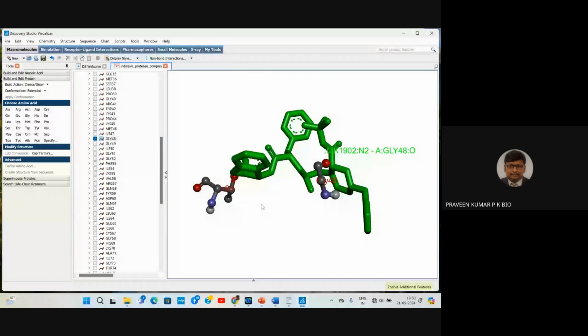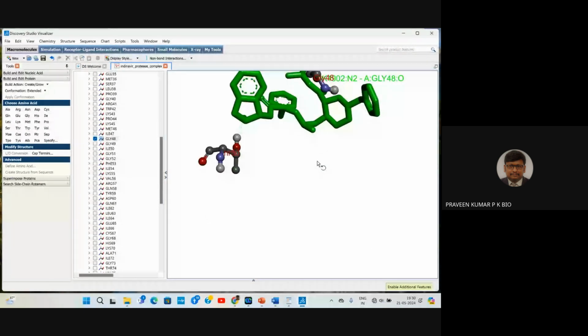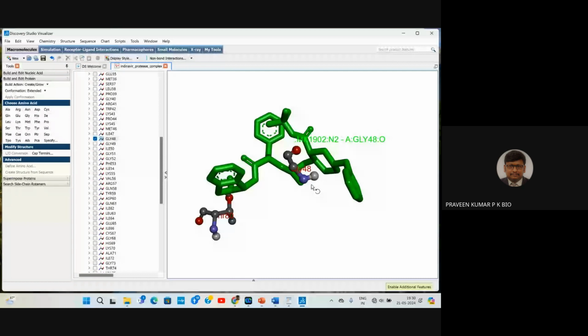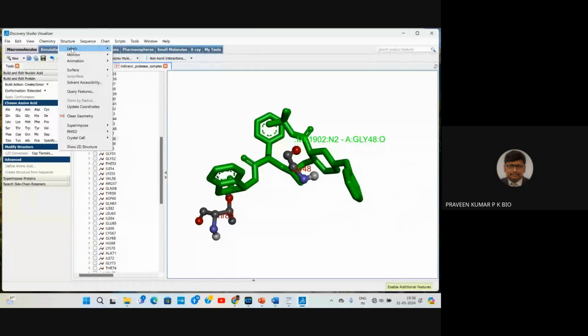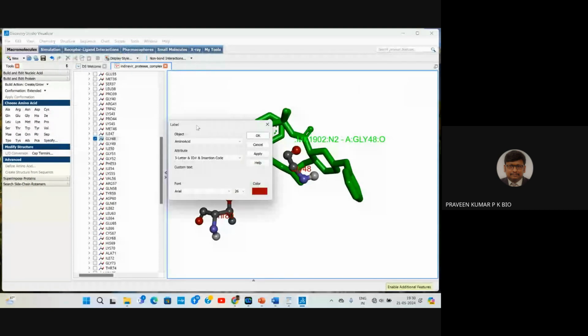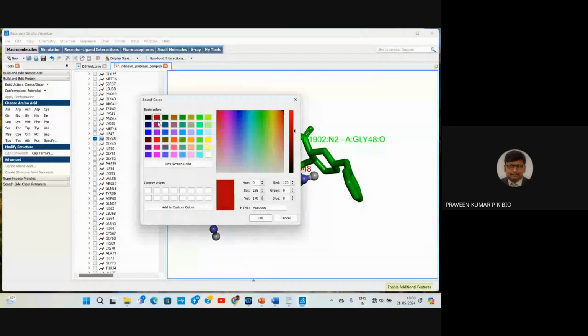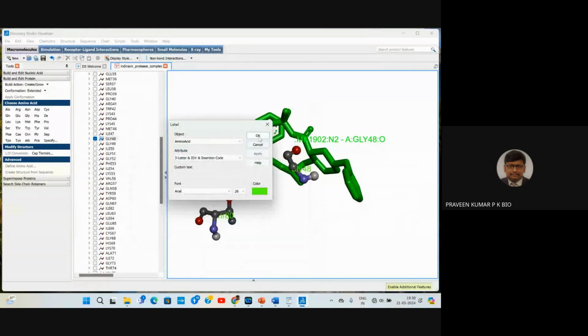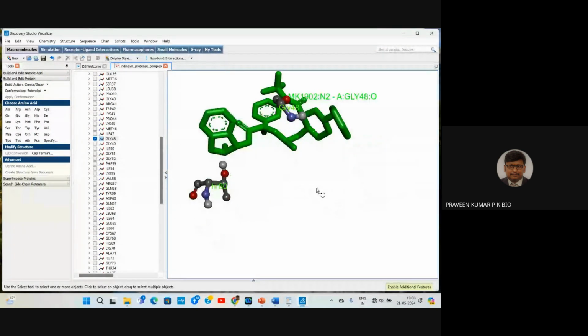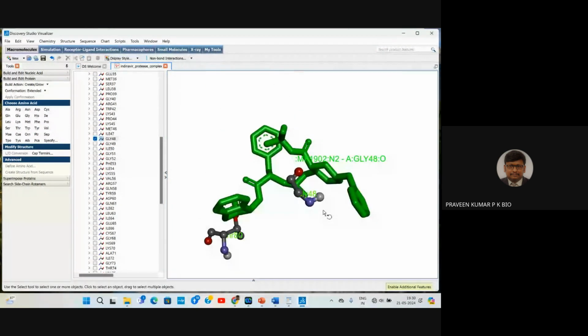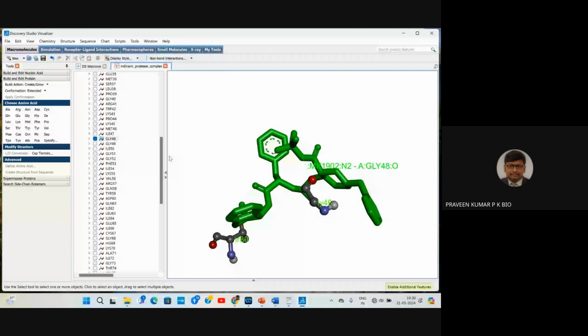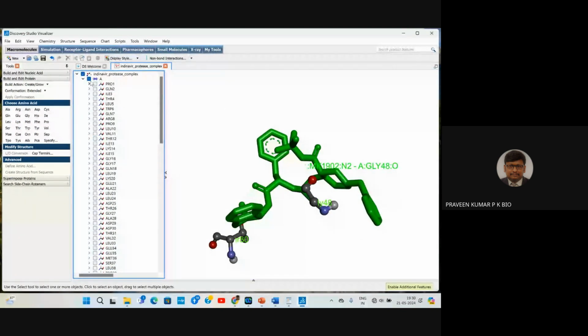Click OK. Now you are able to find the amino acids, or if you want to change the color, you can change the color however you want. So this is present in the label side. The initial color itself, if you feel okay, you can use that. Or I just changed the color now. Okay, so you have this kind of binding site amino acid. Now you should also show the entire protein, then it looks fine.